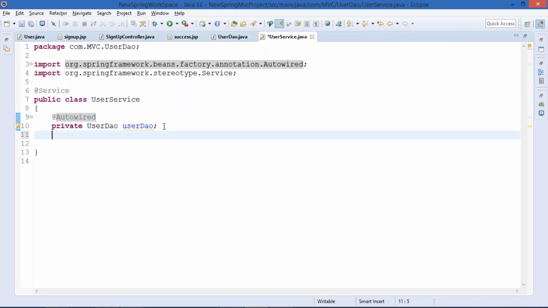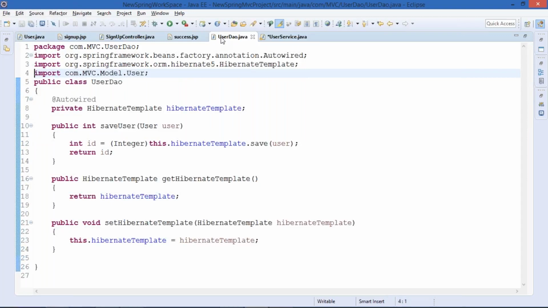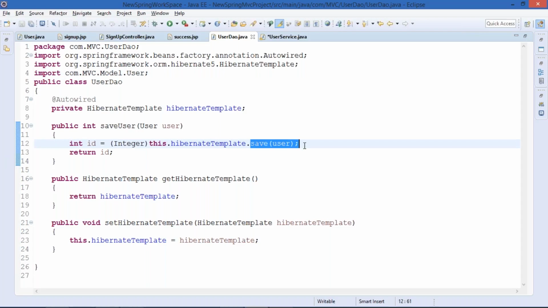Now this user service, I said it the wrong way around, this user service will make use of user DAO. Now in user DAO, what are we doing, guys? We are inserting a record. Basically we are saving the data.